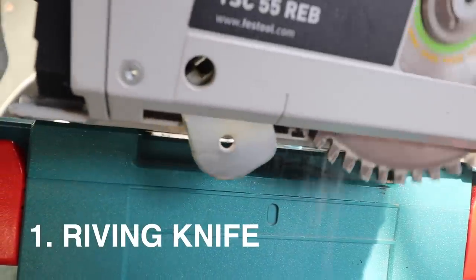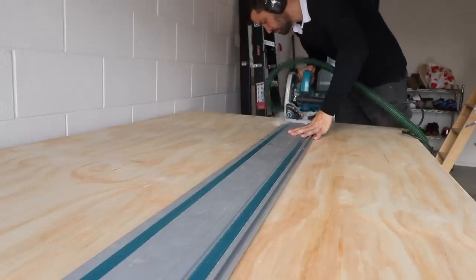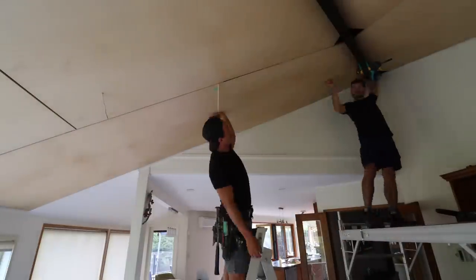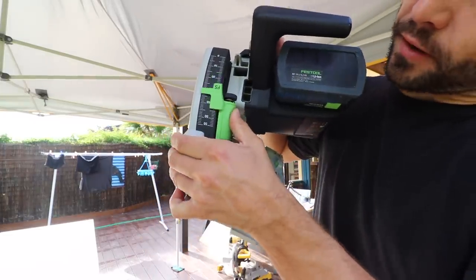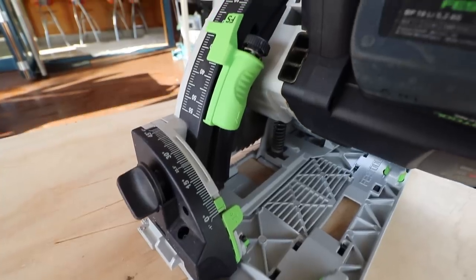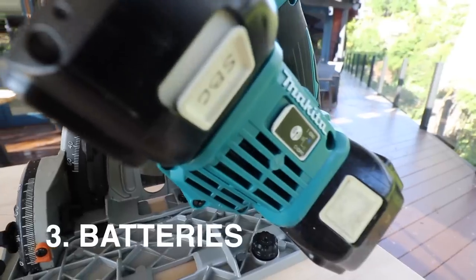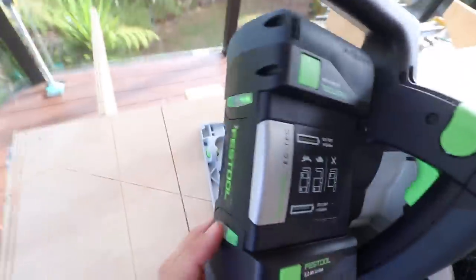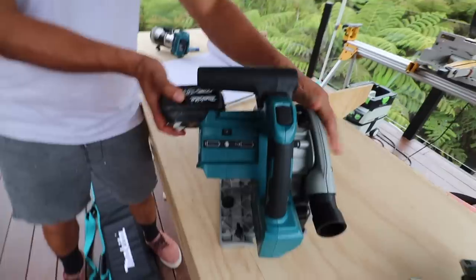Festool has a riding knife on it. I've actually had problems with my Makita track saw — I have the corded version — jamming. An area where the saws are quite different is the depth adjustment. The Festool has a push-in system, you just go like that — I'm a big fan of that. Makita's depth adjustment is more of a traditional wind: untwist and move it up and down. They both have side-by-side batteries and you can check the battery. On this one, you can check it at the end here — give it a whirl, might be a pleasant surprise.